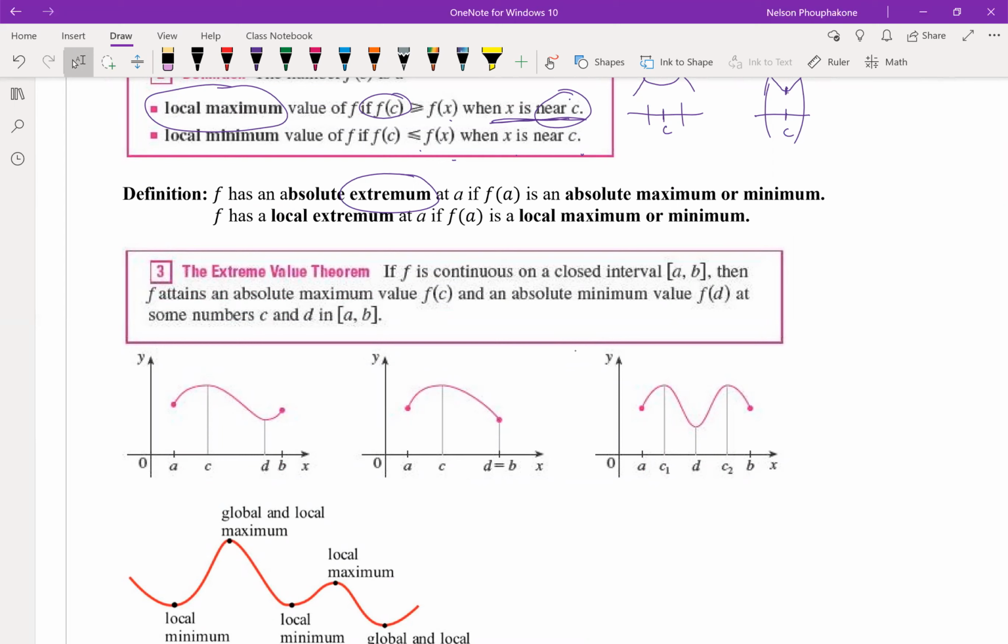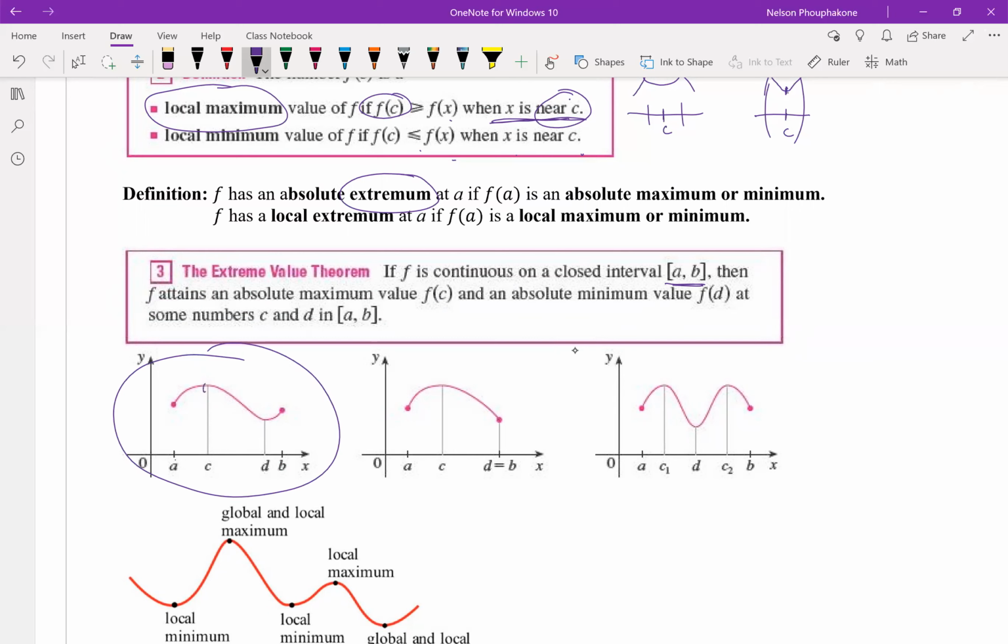It means that if we have a closed interval, then it's actually guaranteed that we will be able to find the absolute maximum or the minimum. Oh, actually, I should say that it's absolute maximum and minimum. Okay, so let us look at the example here. Now you see that we have a closed interval here.